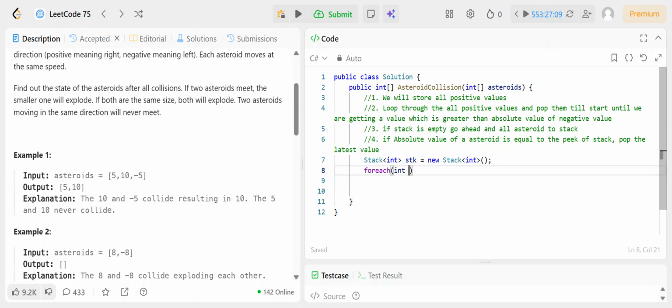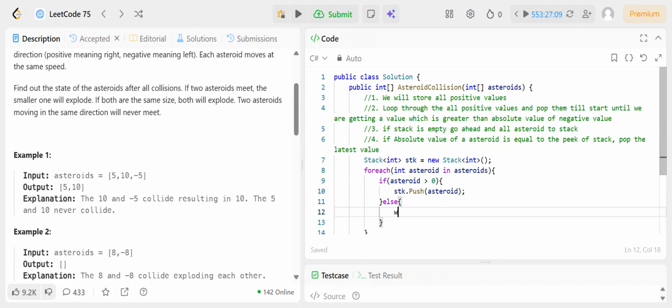I'm running a for each loop and taking all the asteroids. I'm taking each asteroid, and if the asteroid is positive, then we just need to add it to the stack. That's it.